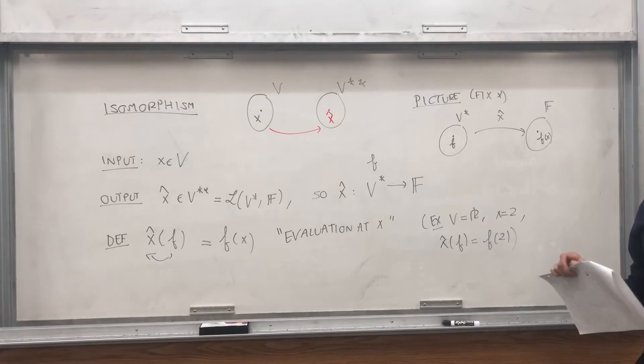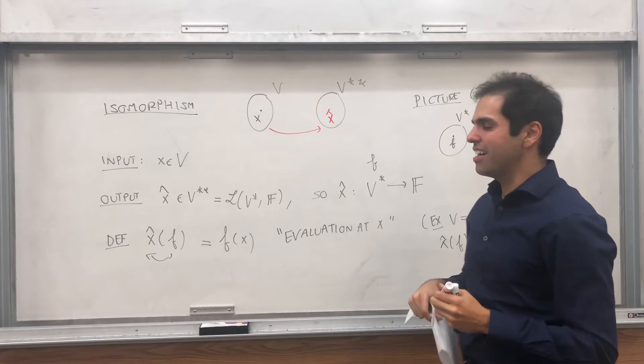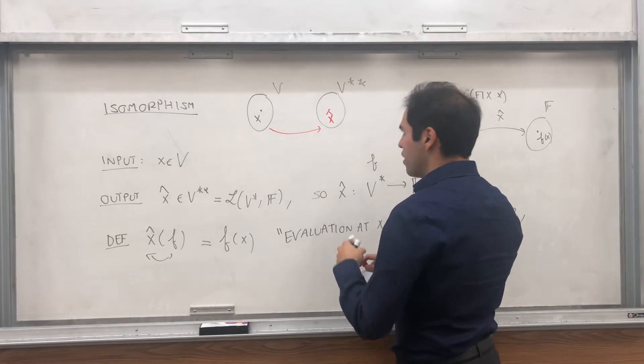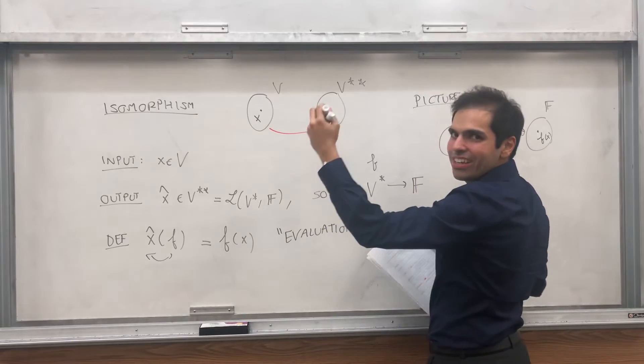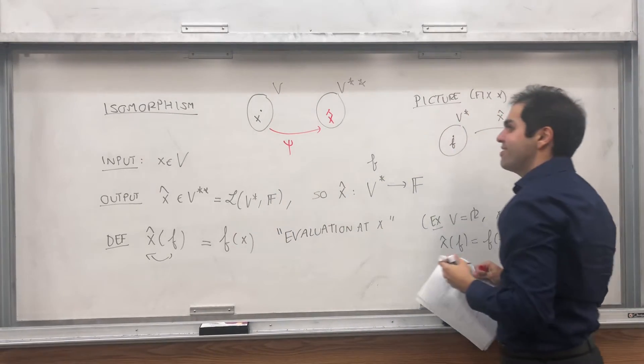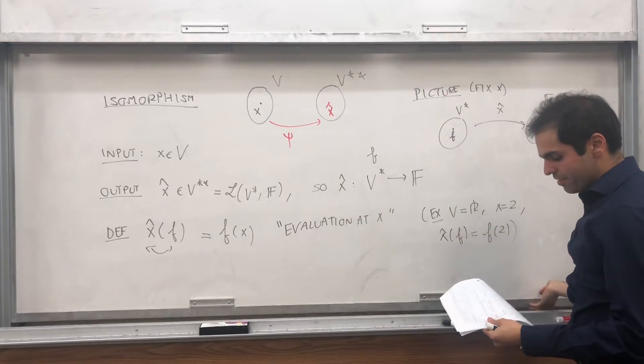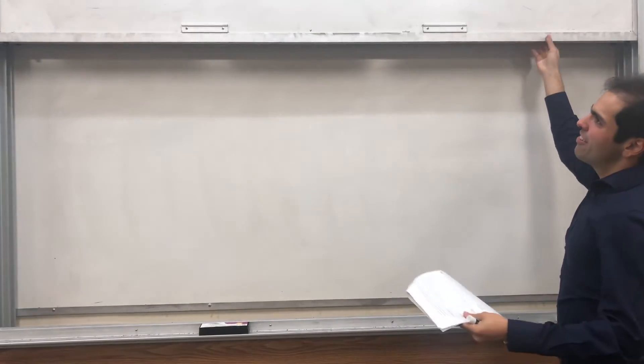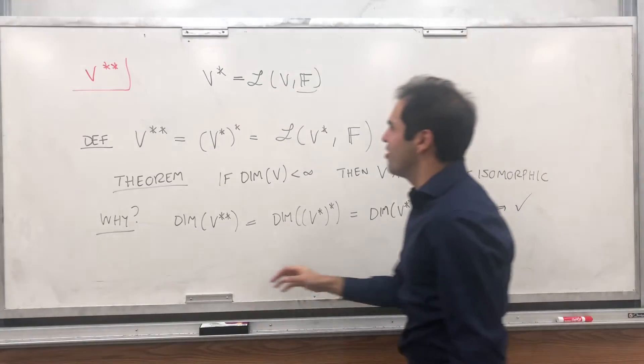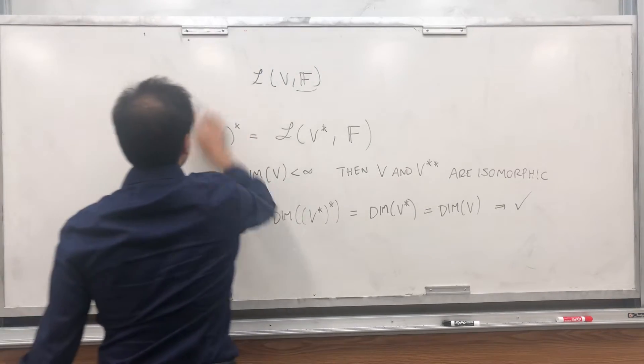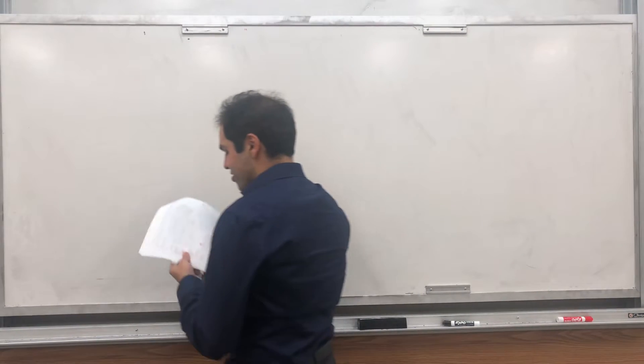And again, this only works for finite dimensional vector spaces. It turns out for infinite dimensions, it's not always an isomorphism. But I think it's always injective or something. And in particular, so this hat transformation, let's call it something. And let's show that it's an isomorphism. And by the way, so we use coordinates for Phoebe, we use like matrix attachment for Regina Phalange. Well, this is called Ursula. So I'm claiming that this Ursula transformation is an isomorphism.